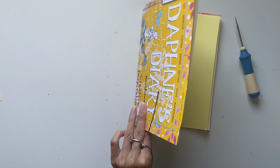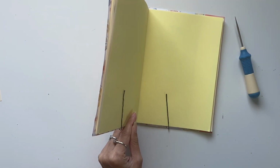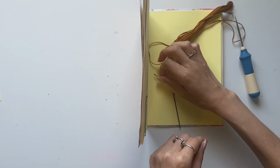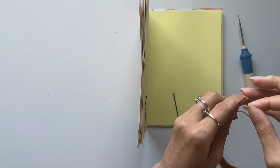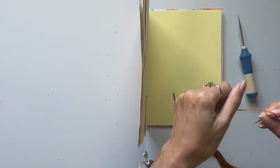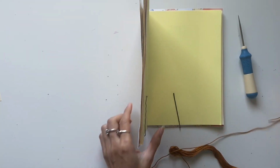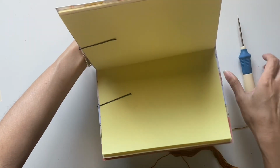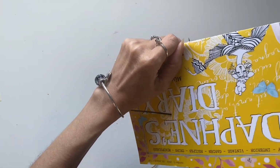I'm just wondering, do I do pink as a contrasting color, or do I just go for like a neutral? I think I'm going to go a neutral. I could definitely do pink, and that would be a lovely contrast color because there is pink featured on the cover and the pages. But I'm actually just going to go more of the neutral. Brown is sort of my go-to. Brown can work with anything. Now I'm just going to poke a hole through the middle.